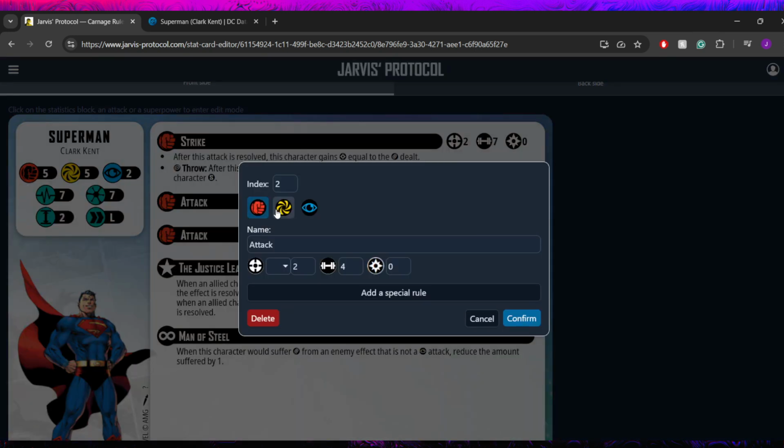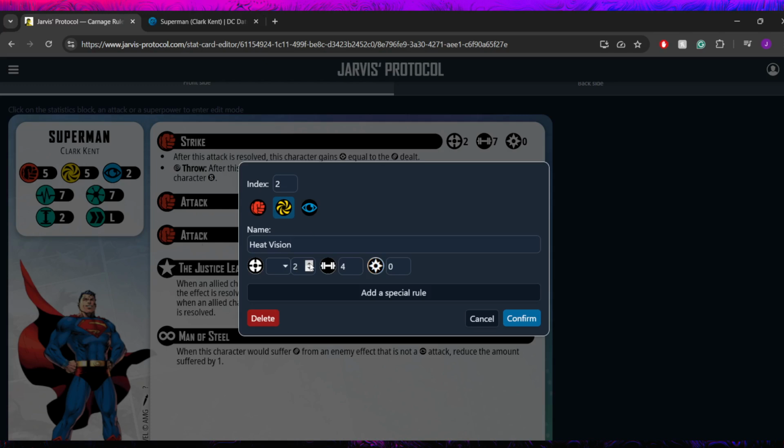The next one is going to be a little bit more interesting. I don't think we're copying this one quite the same, at least not from a Hulk. And this is going to be the Heat Vision attack, where obviously this is going to be our ranged attack here. And I think I'm going to make this one very similar to Black Swan's Heat Vision attack. Black Swan's is only range 3, and I feel like we can go further range on Superman's, especially given he is a higher threat. But basically, it's an energy attack that's going to light the target on fire, and that's the idea we're going to go for here.